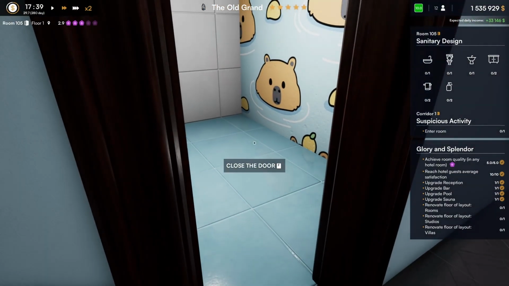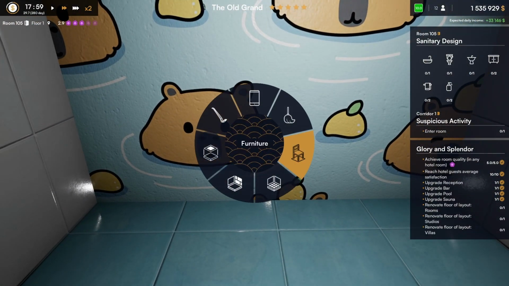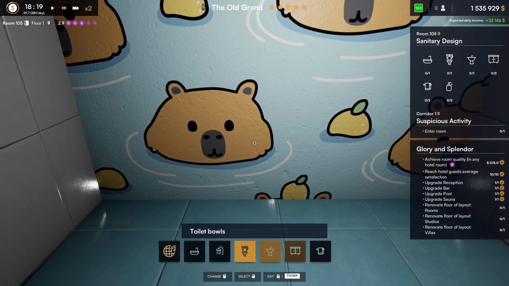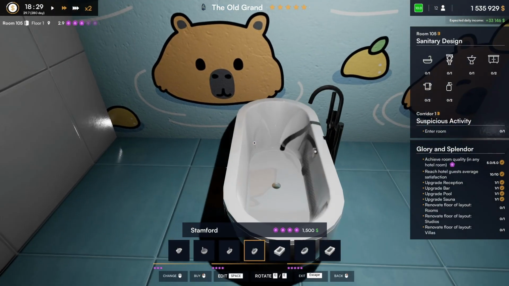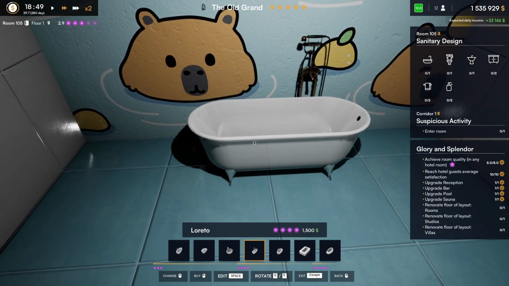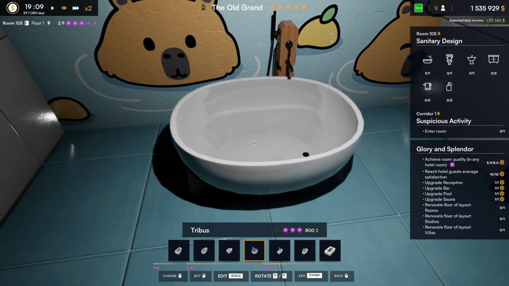We need a tiny room. We need a small table. That would work. So cute. Okay, we need a bath. I think that is so cool. Let's use that.